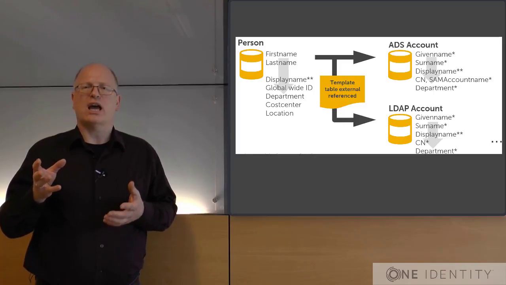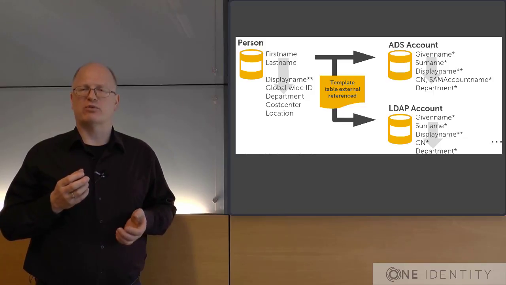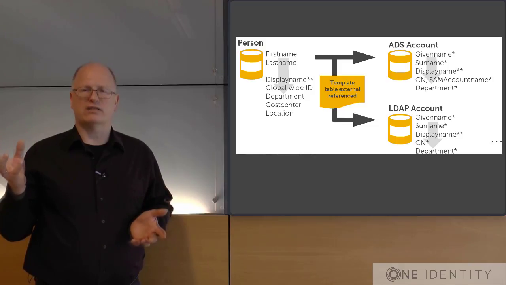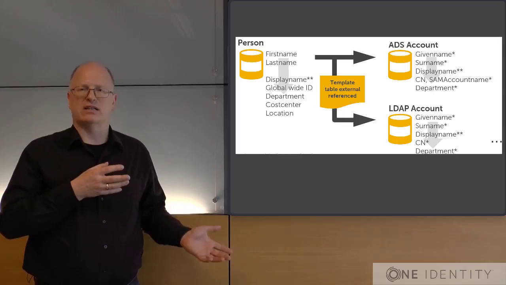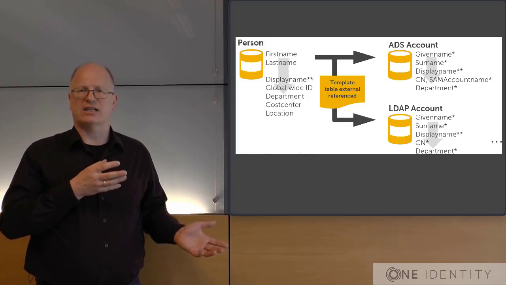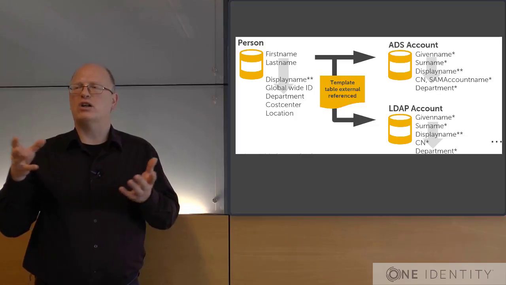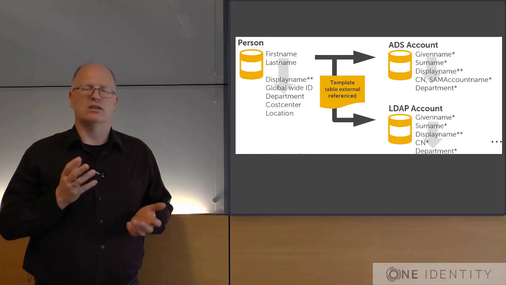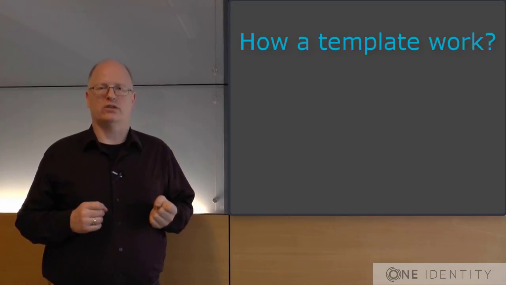With that, these templates are just directing the data flow between one object and another object in Identity Manager. And if I use these templates, for example, if I change the last name on a person object, this could have a big effect on a lot of other objects, like the account objects. Remember, we want to change the identity, for example, changing the last name because a person got married, and then in the end, we hope that all of these accounts will change their last names as well. This happens with the help of templates in Identity Manager, and this is the reason why we have to know something about how a template works.